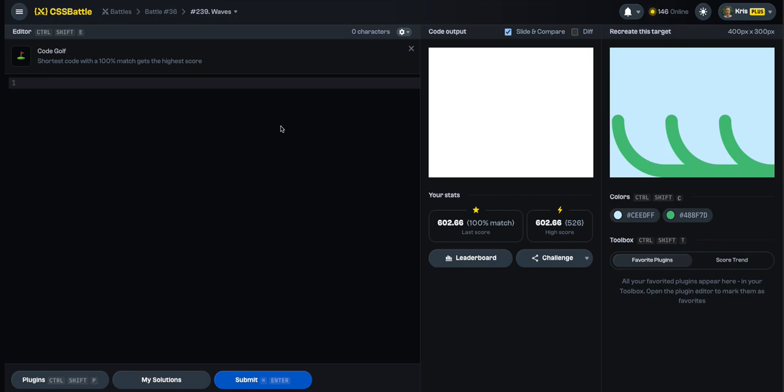Okay, so as always we've got to figure out the game plan for doing this. This definitely is somewhat of a tricky one, personally I think, but once you get the basic gist of it, it falls into place pretty quickly. Basically what we need to use is position absolute for everything. That's the only way I can think to do this. There's probably another way. You could probably use flex for some of this stuff, but I just think position absolute is going to be the best way to do it.